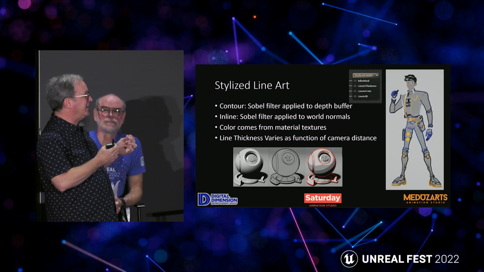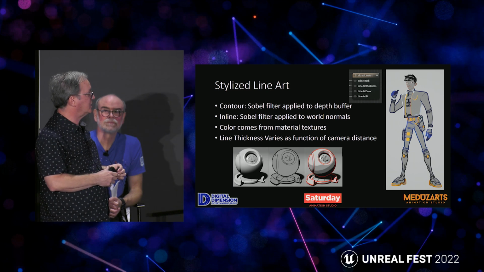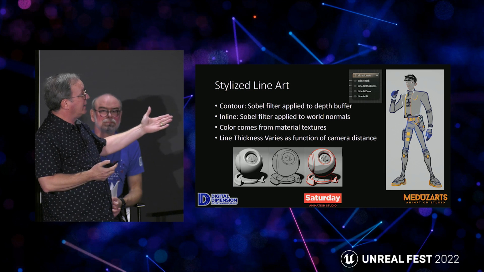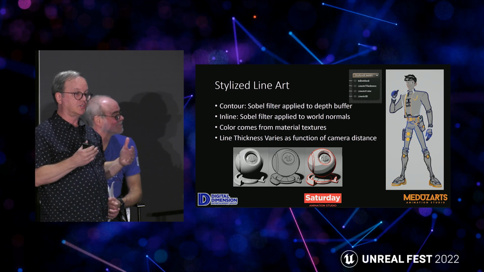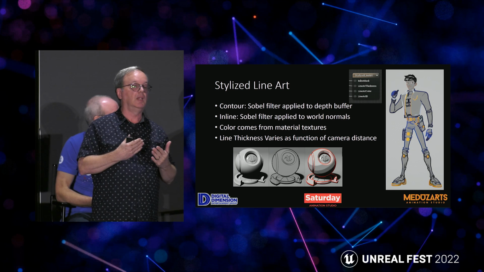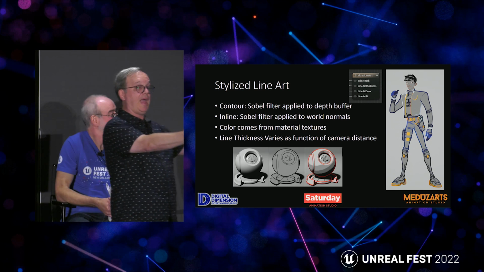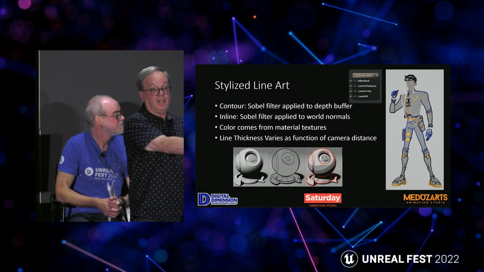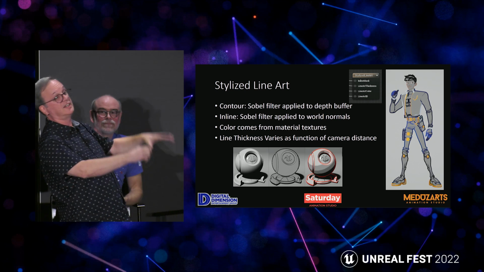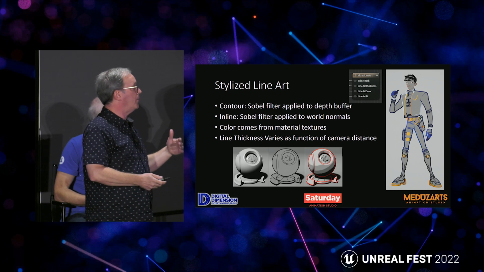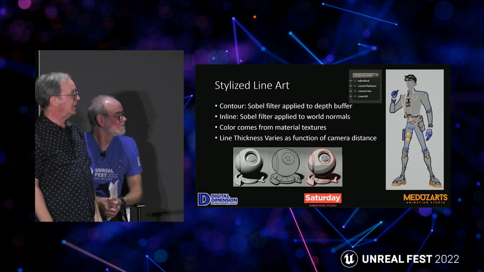We can actually add a texture to the line to make it look like it's pencil drawn and all sorts of stuff like that. The other added effect is that we vary that line thickness as a function of distance to the camera. Because if you have a thick line on an object that's close and you push it back, if that line thickness stays the same, you're not going to see the character anymore. All you're going to see is lines. So we've added all that functionality inside of the game engine.